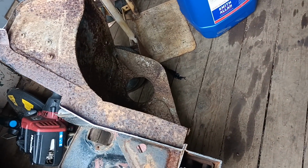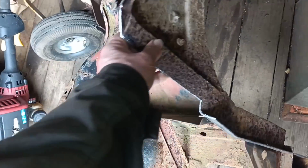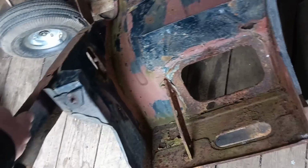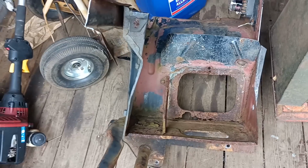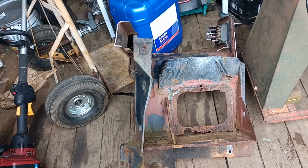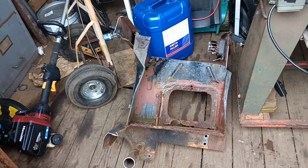Okay, so that was my little outing today. We went up and fetched these pieces. Not very nice. Walk the dog, had something to eat. So I'm going to go back in a couple of days and get the rear panels. Yeah, it'll be interesting to get that in place and see how it looks.